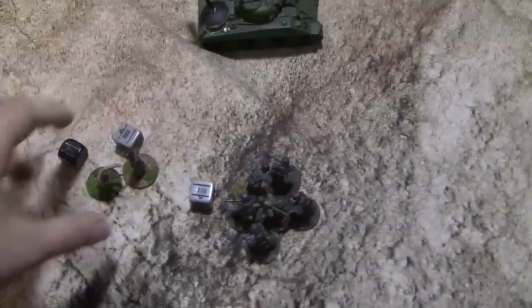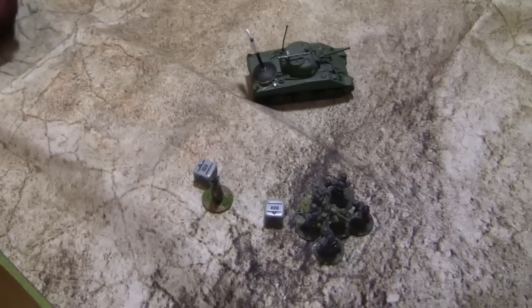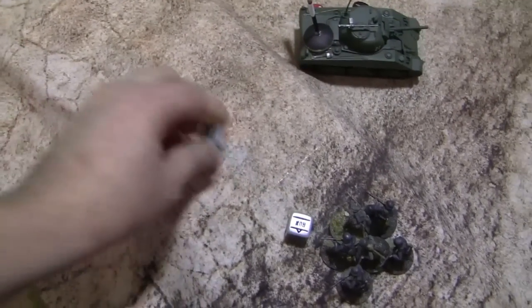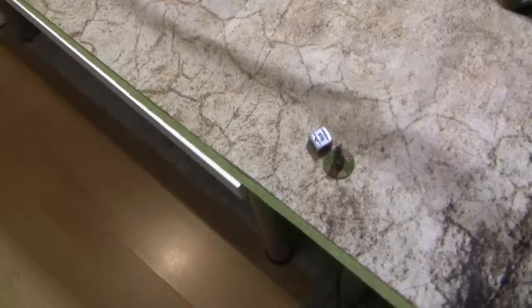Well, my guy's dead. D6 consolidate, my man. Into the tank, into the tank. 5 inches. 5 freaking inches. And I'm guessing this way. That way. It'll end up right roughly here, out of line of sight of absolutely everything that I have that can see. Oh, no, you're not.